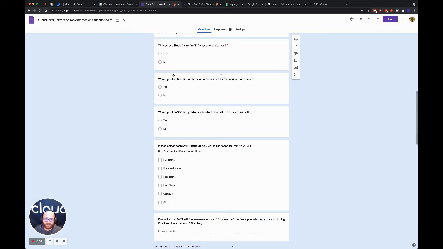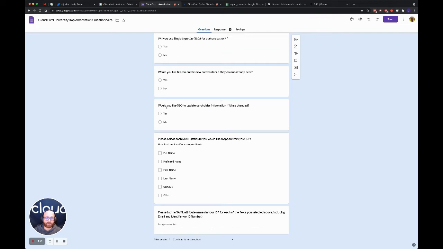The first thing here is, do you want SSO to create new card holders if they don't already exist? Again, if you're provisioning with SSO, you most likely want to select yes. Would you like SSO to update cardholder information? A lot of our customers are kind of 50-50 split on this, but we do have the ability to update cardholder information, such as a name change, or those custom fields.